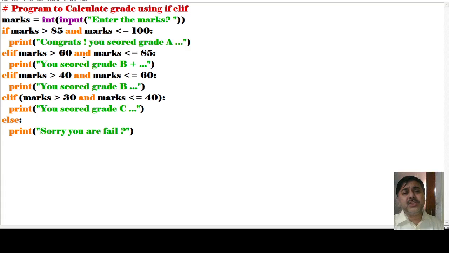Second thing, see that in between, an and has been given. That means these two conditions, that means a logical condition has been given here. Logical condition, this particular and, is what? And is a logical condition. So the logical condition has to be satisfied. If the logical condition is satisfied, then only the particular work can be done. That means the and logical condition has been used. So what is the speciality of this particular program? That it is a nested if.